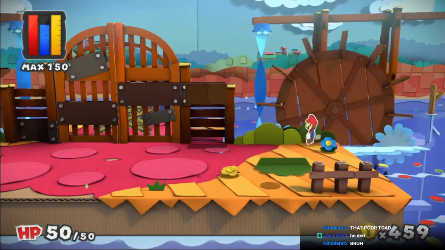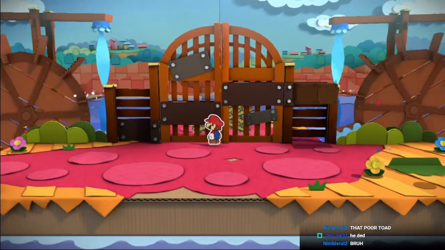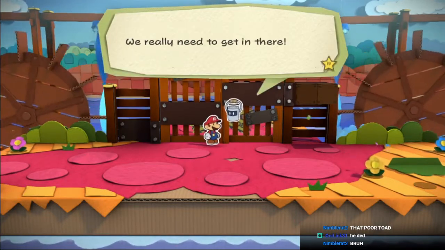Oh, neat. All right. What do we do here? There's something stuck to the other side. I don't think we can open it from here. We really need to get in there.